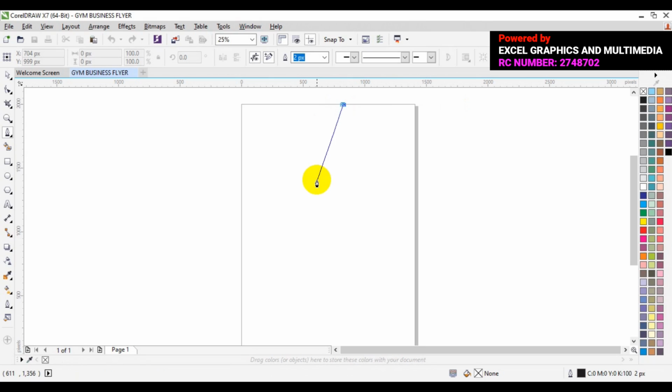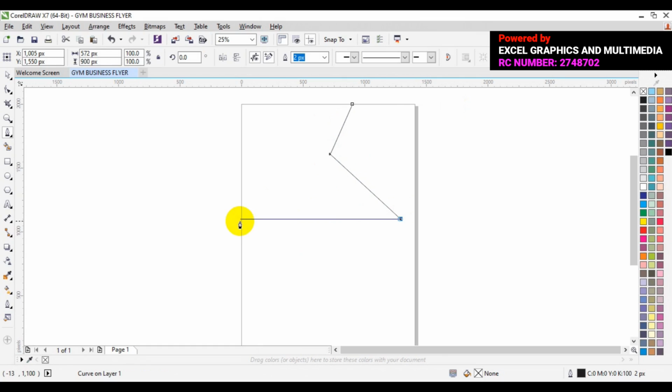Then I'll make it like this, then I'll make it like this, Ctrl Z. I'm trying to look for something that's going to look more unique, like this, and then like this.